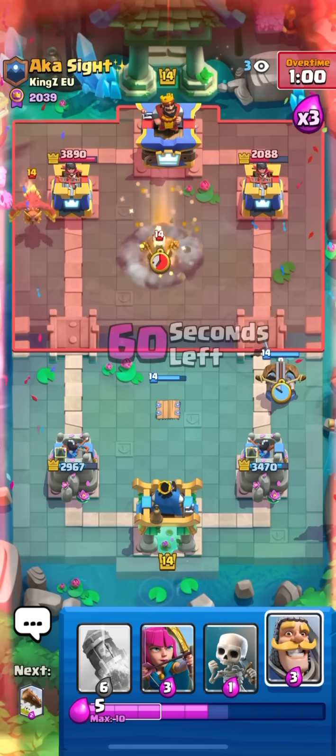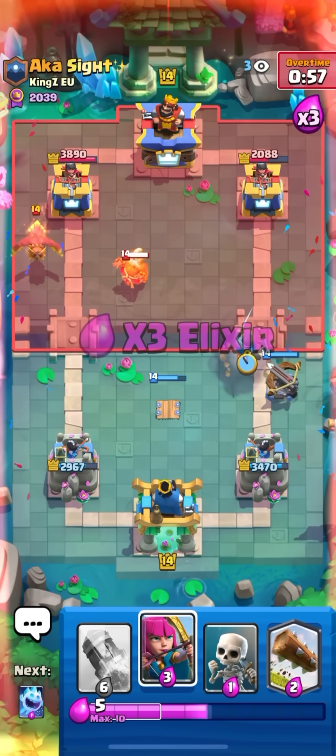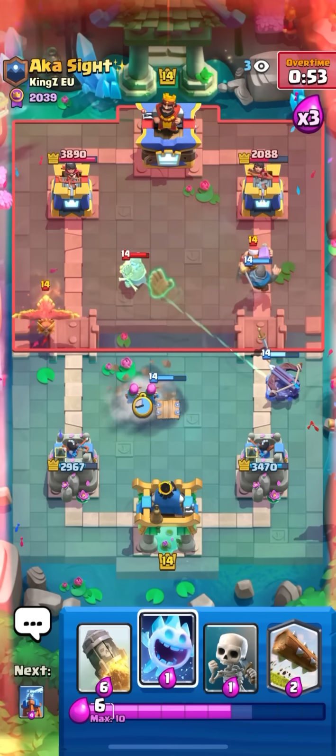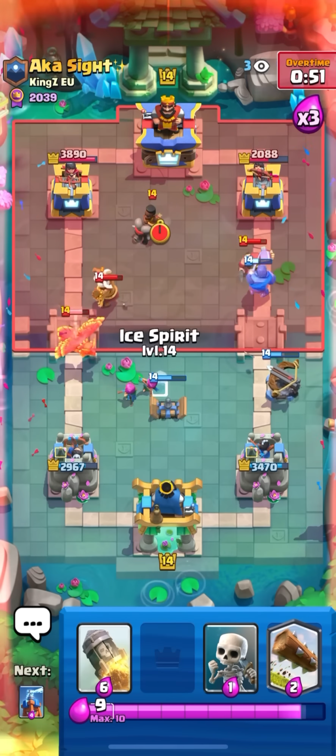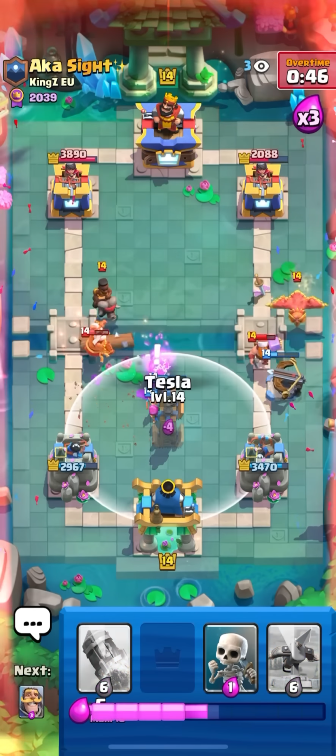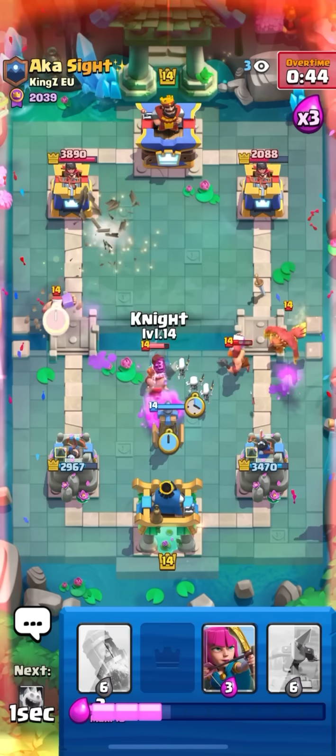I'll try to bait out a monk on the right side here. Okay, goes for monk in the middle. Kind of wish I had a log, because if I logged that right away, I would have been able to push it out of the expert range, but that's all good. Probably gonna magic archer in the middle now to kill the Tesla and all that stuff. Does go for barb rails. I'm gonna log this out to kill the egg and push the monk back, kill the ram rider.